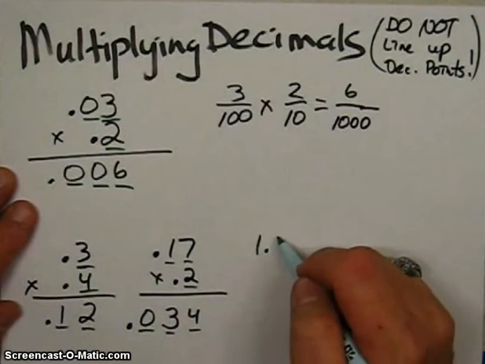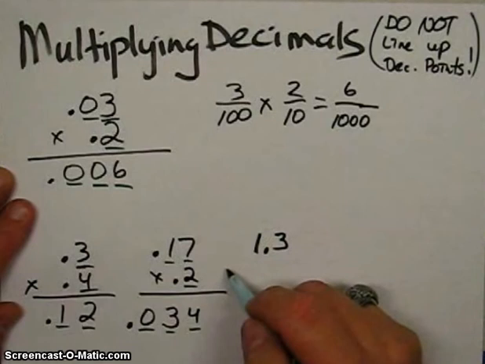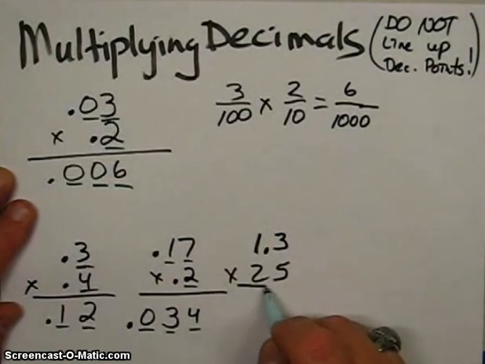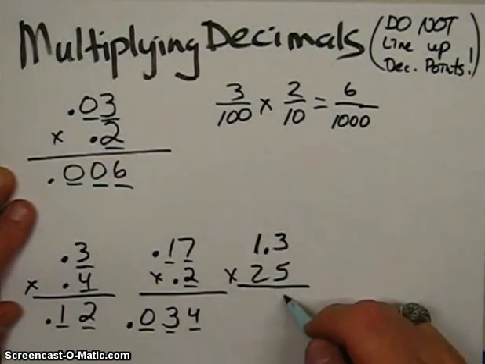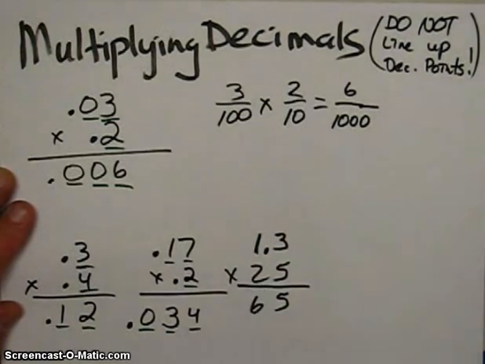And let's do one more. Let's do 1.3 times 25. 5 times 3 is 15, carry 1, 6. Now I want to scoot over a space and multiply by 2. A lot of people like to put a 0 here in this place to help them remember not to put anything there, okay? That when you multiply 2 times 3 and get 6, that 6 isn't going to go here. It's got to go in this space. If you like to put a 0 there, by all means, go ahead and do that. If it helps you to put one there, then go ahead and put a 0 in that space.